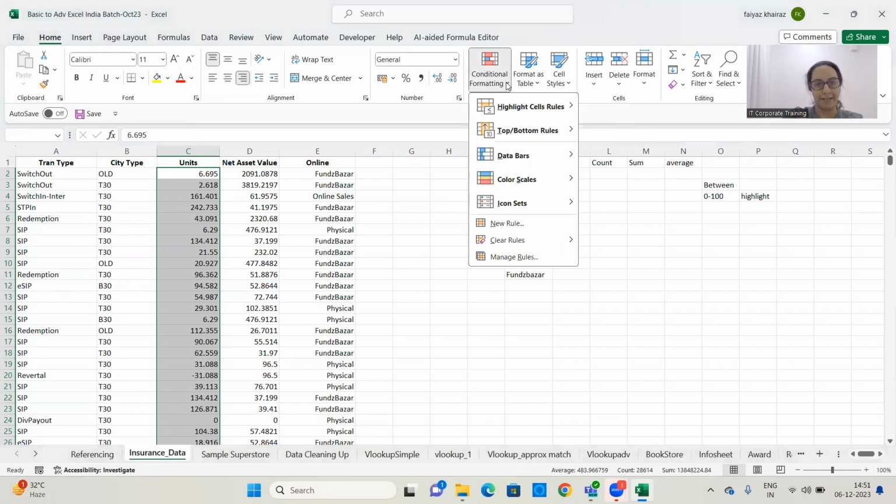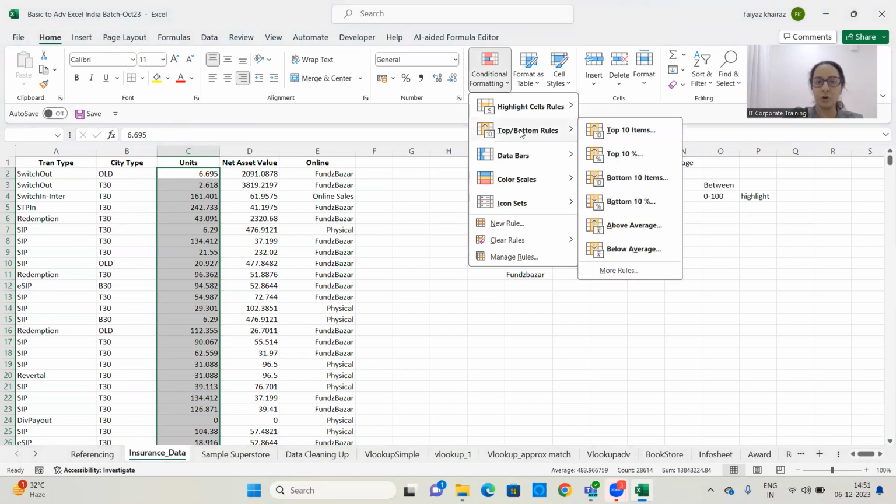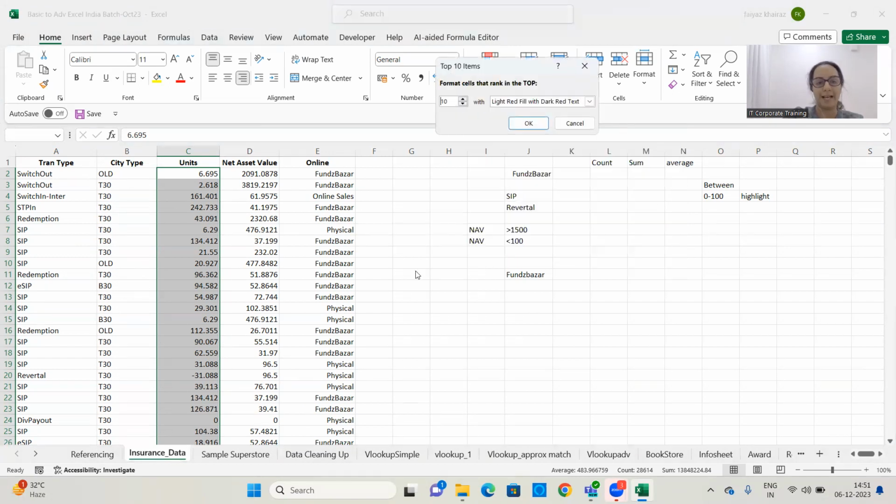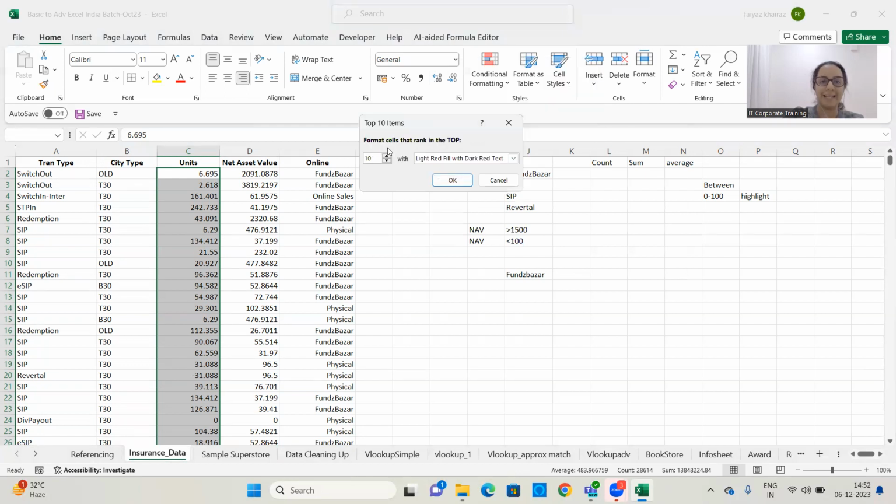Go to conditional formatting, top bottom rules, click on top 10 items. As soon as I click on top 10 items, it will ask me to format cells that rank in the top 10. If instead of 10, I want top 5, I can write 5. Instead of 5, if I want 3, I can write 3.